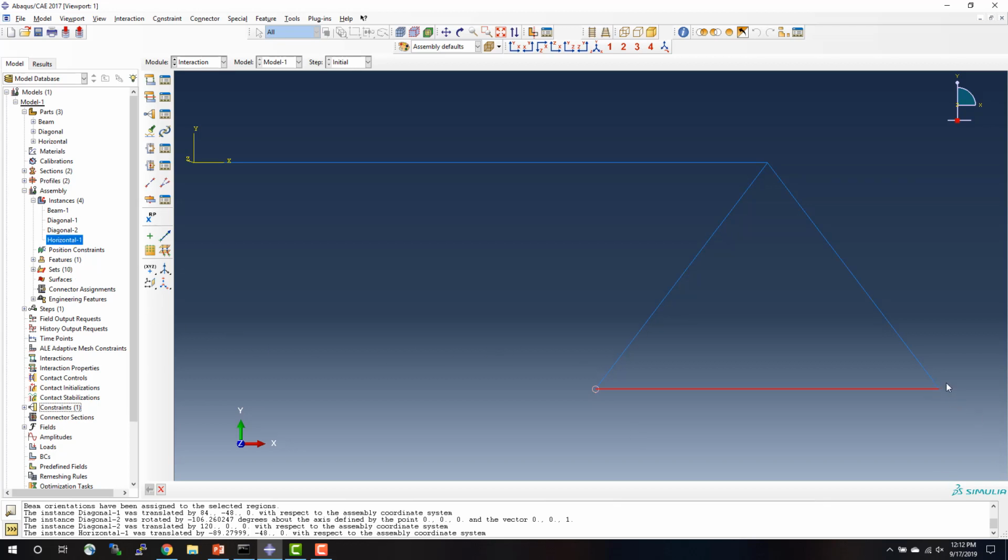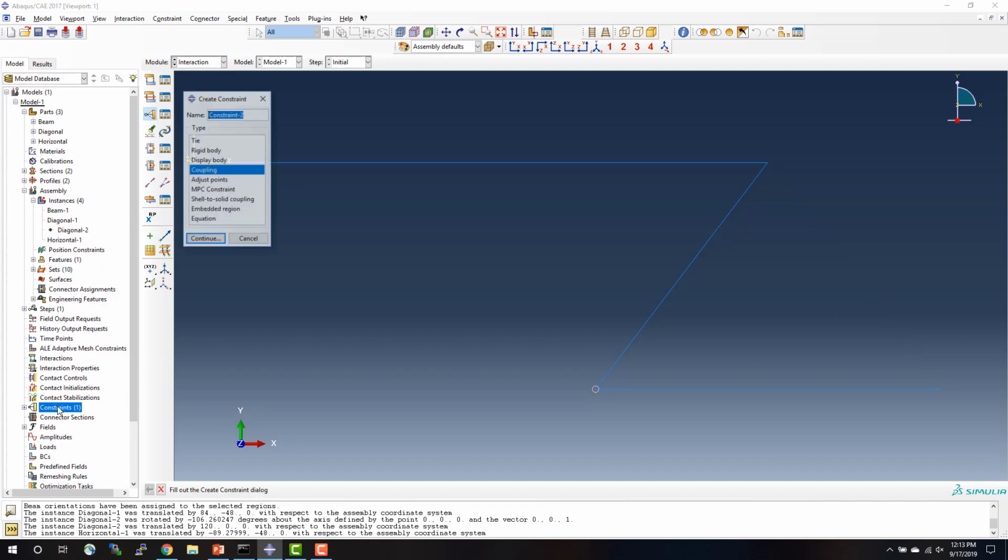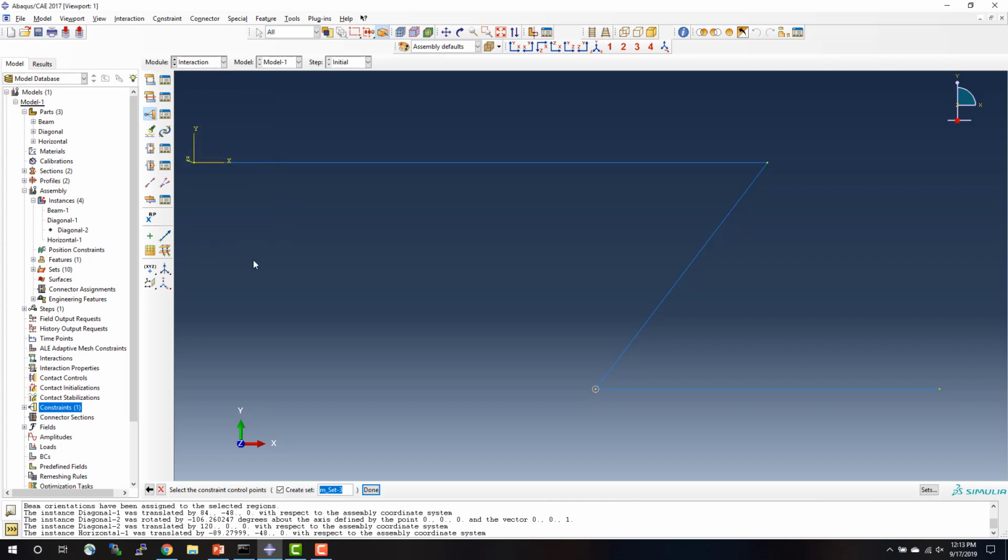Okay, so let's now do this joint here. We're going to hide diagonal 2. We're going to click constraints. It's a coupling constraint. We're going to choose the right end of the horizontal member, choose node region.